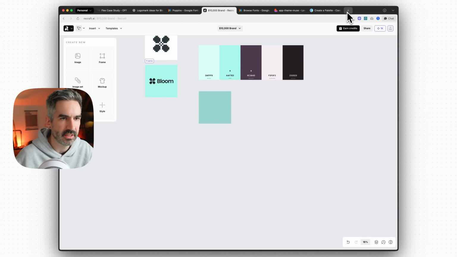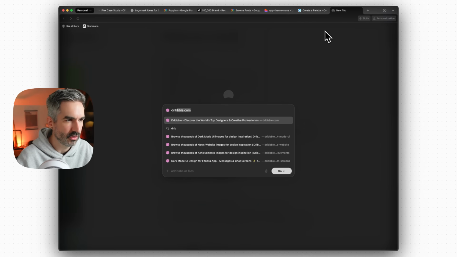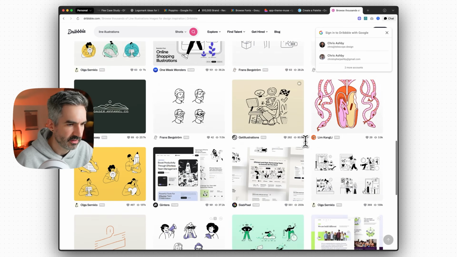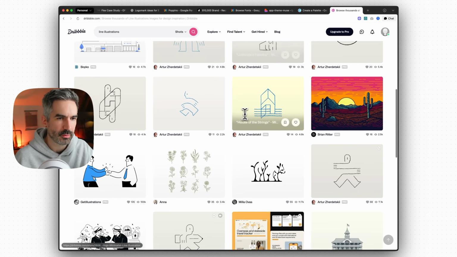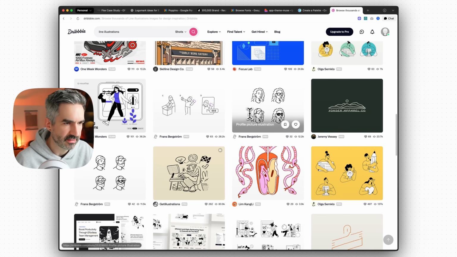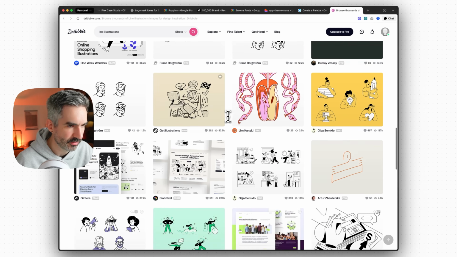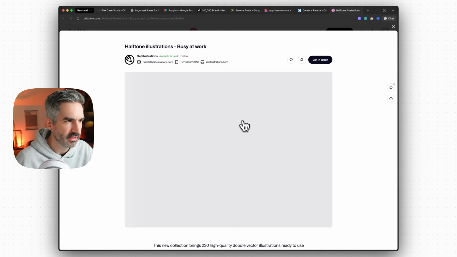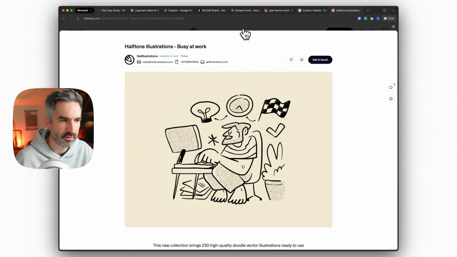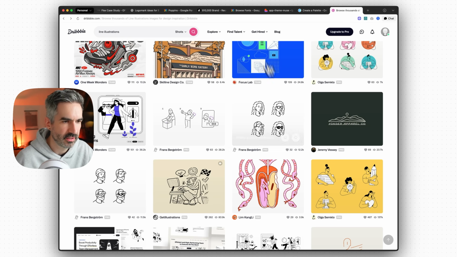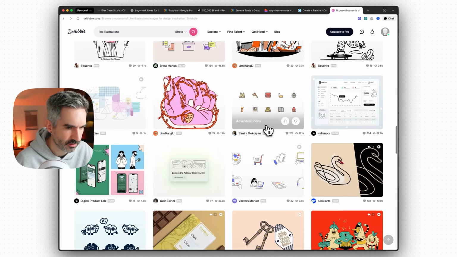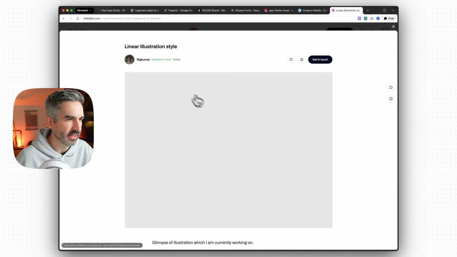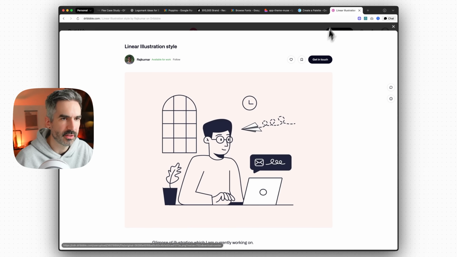Let's get a style that we like. Let's just have a quick look on Dribbble for some illustrations. I want to go with something that's very simple, because I want it to work in this pixelated style. So I don't want it to be overly complex. I really like the shading on this one. These half-tone illustrations are very cool. I'm not sure that's going to work in the pixel style, but we could try that direction if the pixel style doesn't work. Let's go for maybe something more like this. Let's go for this. So I'm going to copy that image.